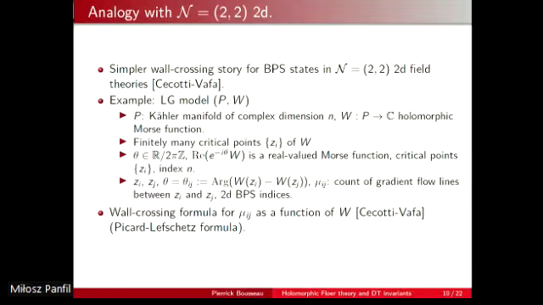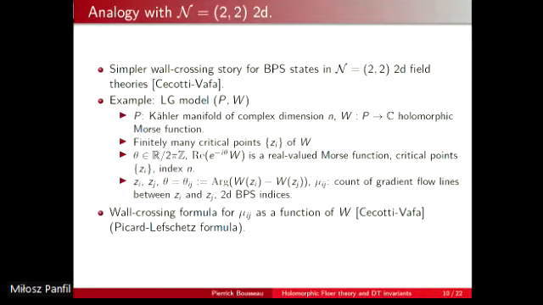So from now on, I will talk about some analogy between this story and what is in fact a much simpler story, which is also a wall-crossing story for BPS states, but now in a two-dimensional field theory, no longer four-dimensional, two-dimensional, and with N=2 supersymmetry. So before I was in 4 dimensions with N=2 with 8 supercharges. Now I'm in 2 dimensions with N=2, so now we have 4 supercharges.